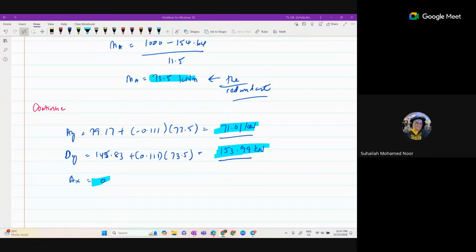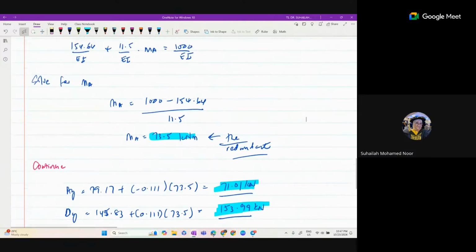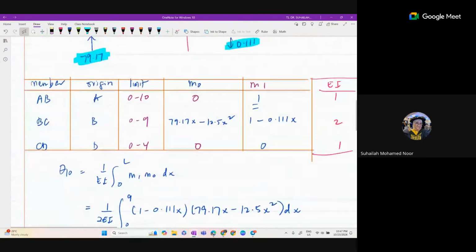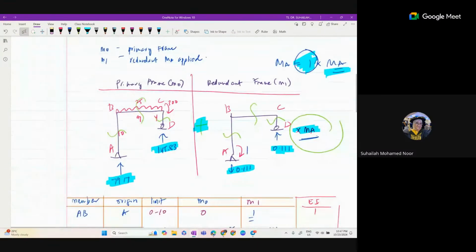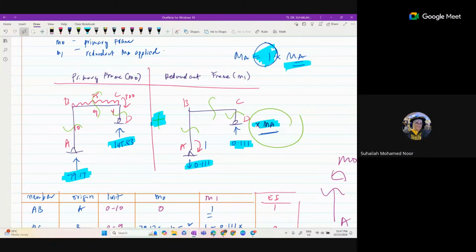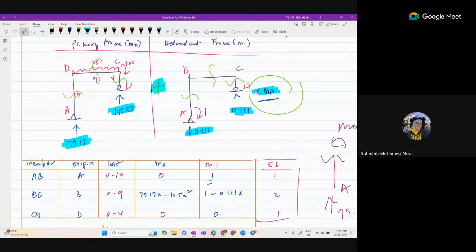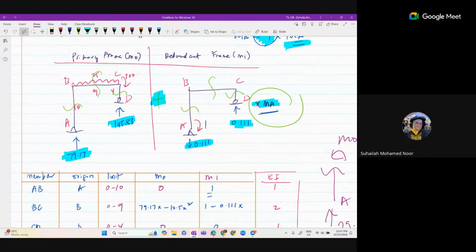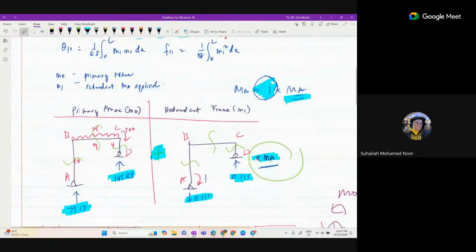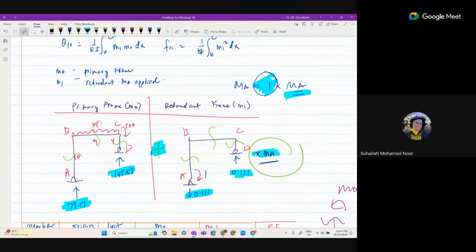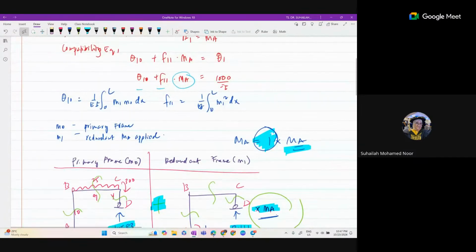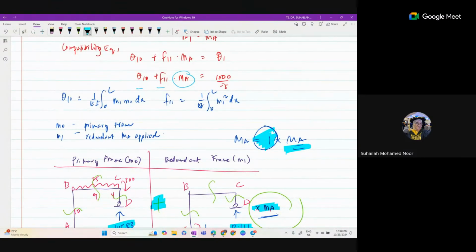Okay, so this is how we analyse a frame. Actually it's the same as a beam. You see the process. If we set aside steps like calculating reactions and writing the moment equation, it's simple. The answer must have the redundant chosen, and from the redundant we directly write the compatibility equation, because the compatibility equation will guide what we do next.